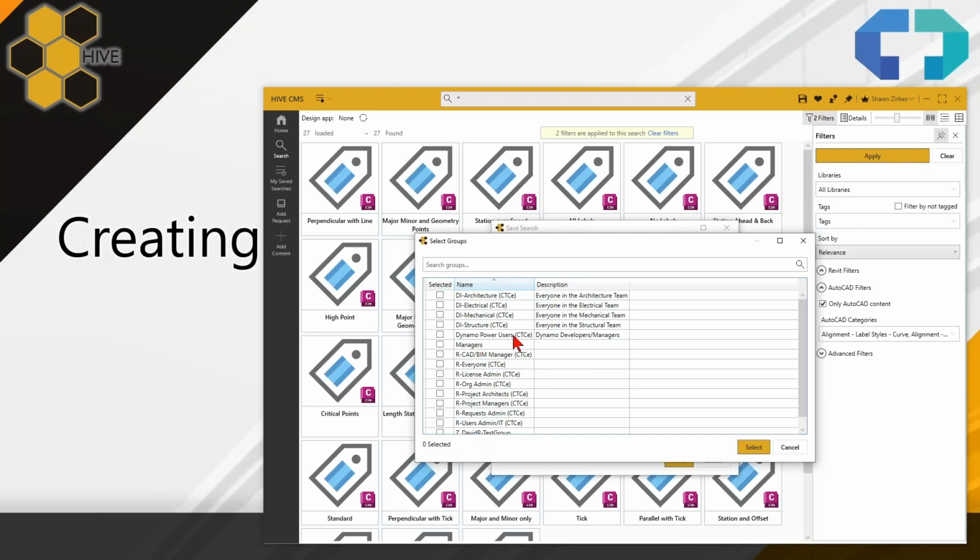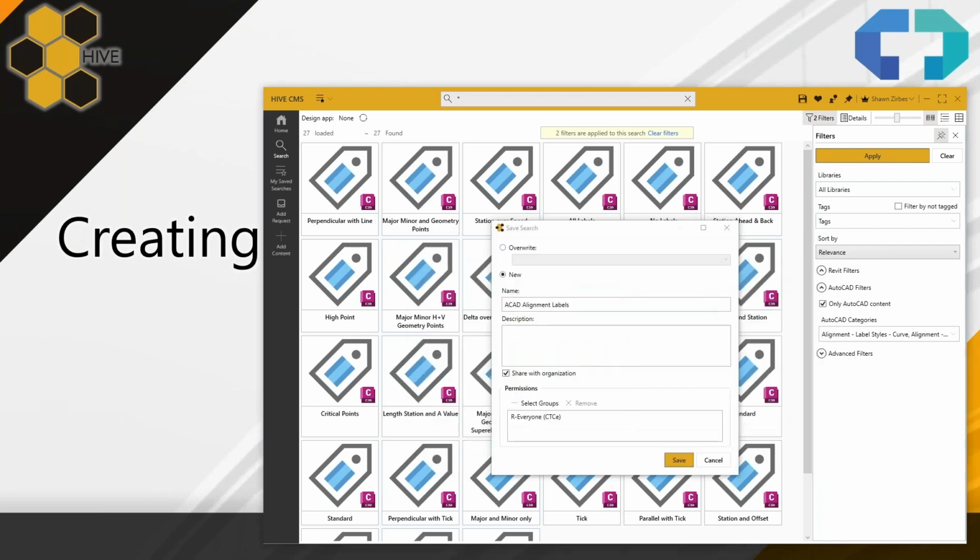software ecosystem. In this case, with this particular search, what I would probably want to have is a CAD user group here in the list, which I don't currently have. So for right now, I'm just going to cheat, and I'm going to share this with everyone because I don't have an AutoCAD users group or a Civil 3D user group. I might have a discipline Civil that I throw into the mix here in a moment, and we'll talk about that very shortly. But first, I'm just going to share this with everyone. I'm going to select that group and go ahead and save it.